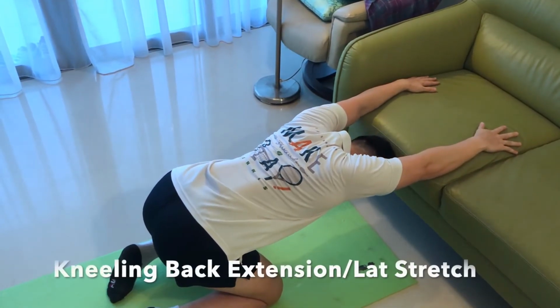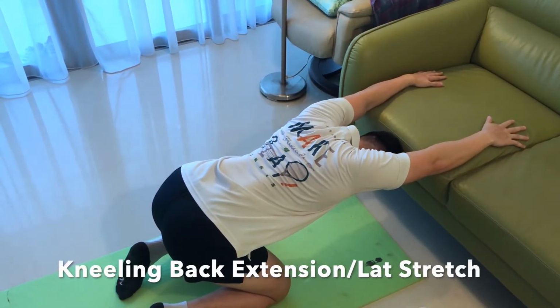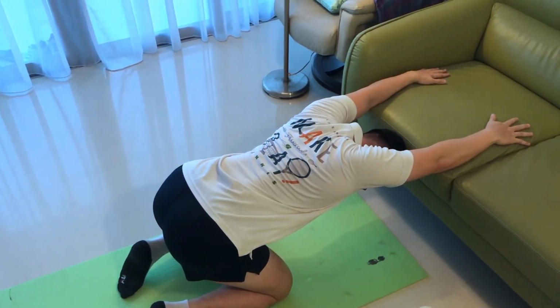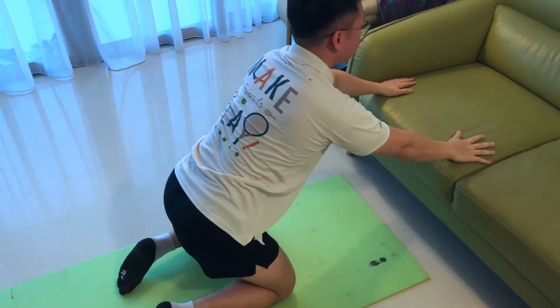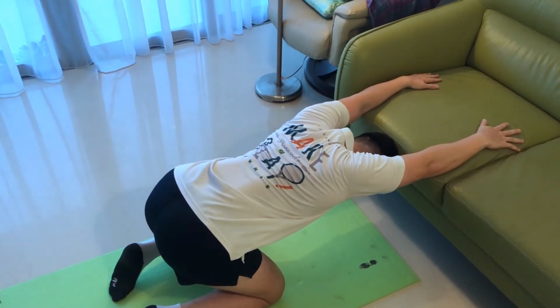For our final exercise, we have the kneeling back extension or leg stretch. This exercise once again is good in improving your spinal mobility and it also stretches out your legs, which is found at your back muscles. This helps, of course, to perform better rotations of the spine when you are playing on the court.